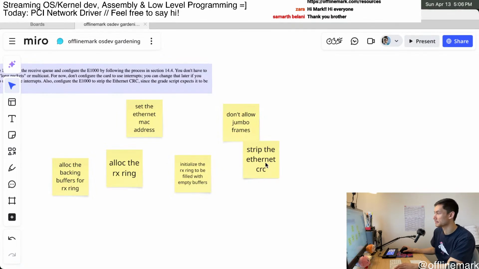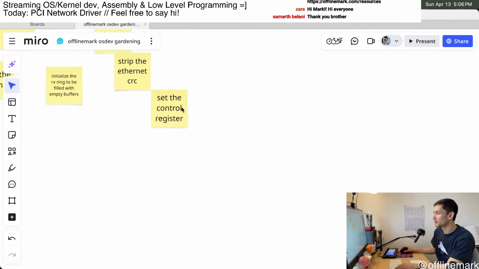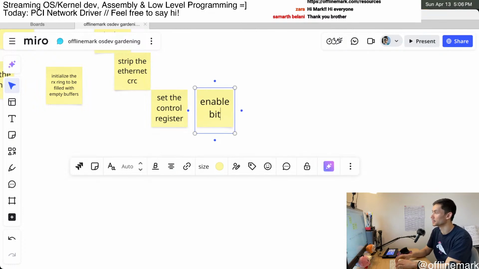Okay, so set the control register, with the enable bit set at the end.